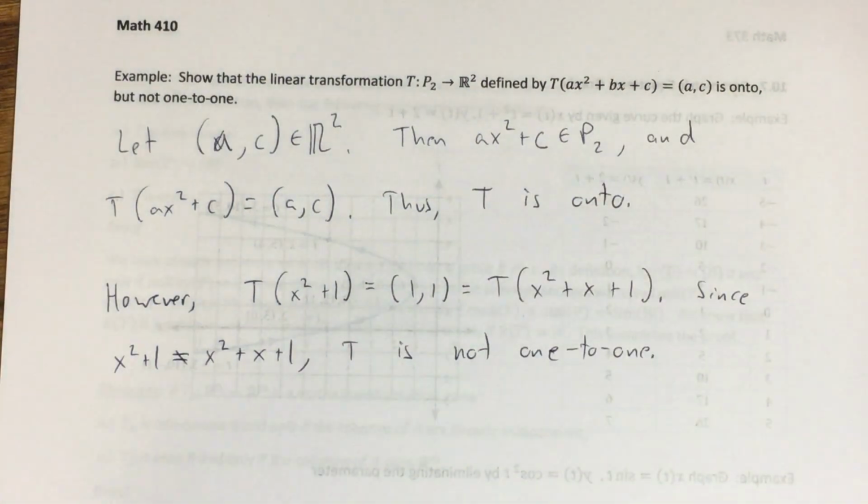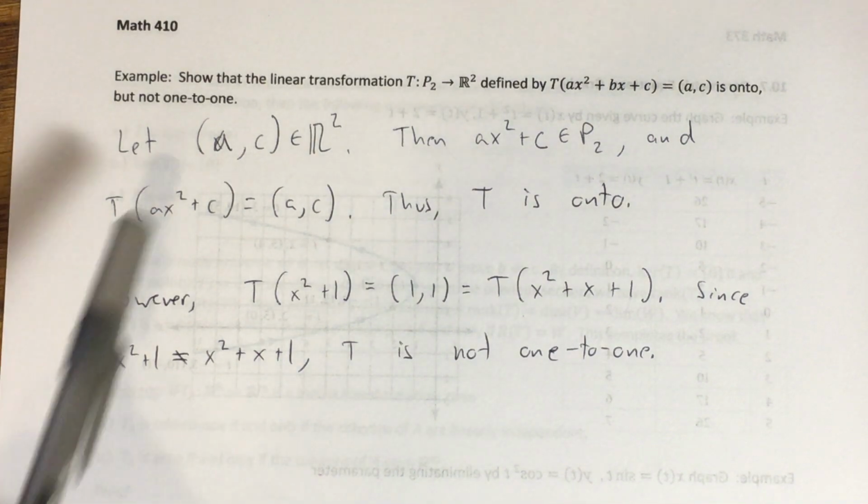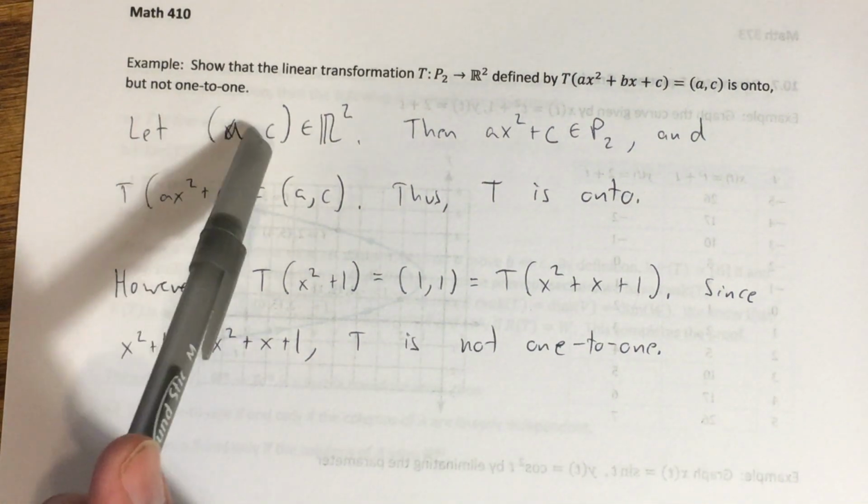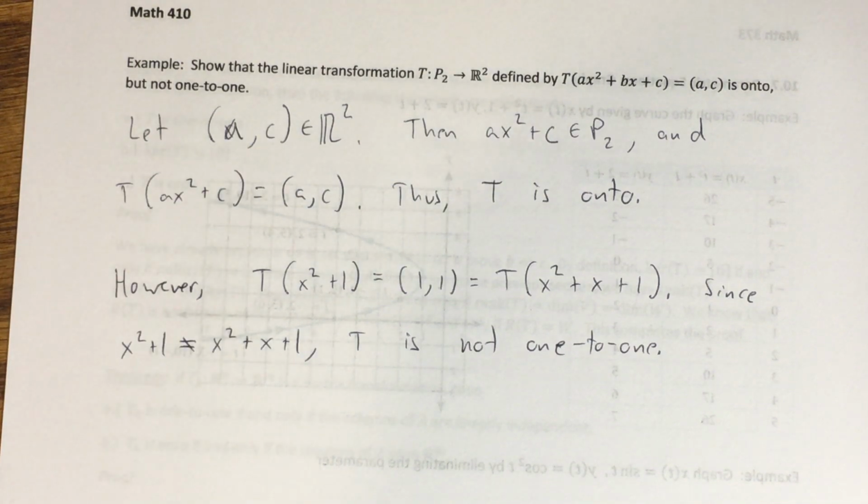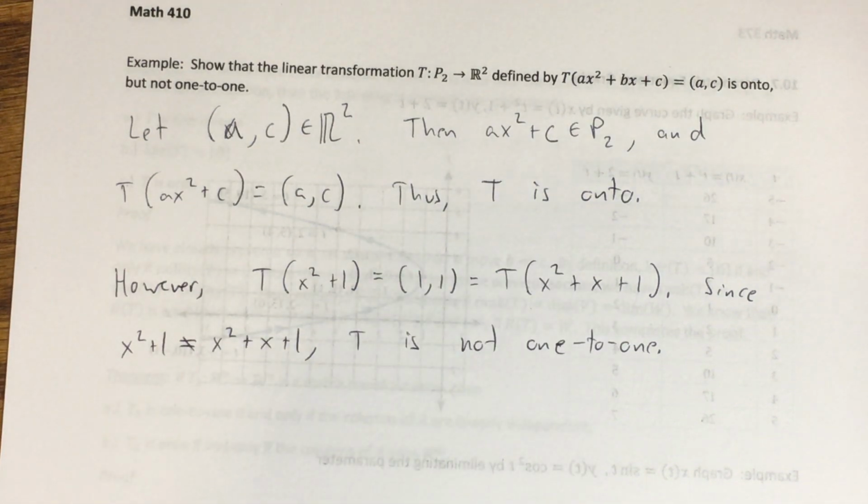Okay, and this kind of goes back to something that we talked about early in the course about how to prove that something is not true. So if I'm trying to prove that this function, this linear transformation, is not 1-to-1, what you can do is find a counterexample. Find specific vectors that show, once you use this kind of an argument, that this function is not 1-to-1. I don't need to prove something general like I did here. Notice I didn't pick a specific vector here. AC is an arbitrary vector, but I'm using specific vectors for a counterexample.